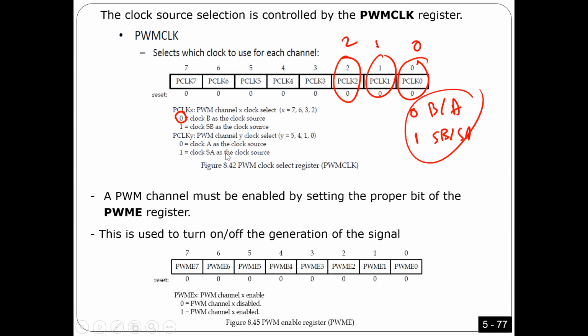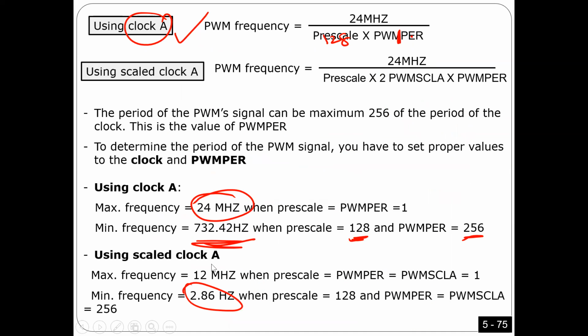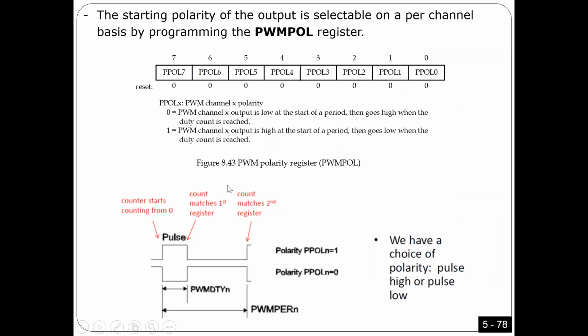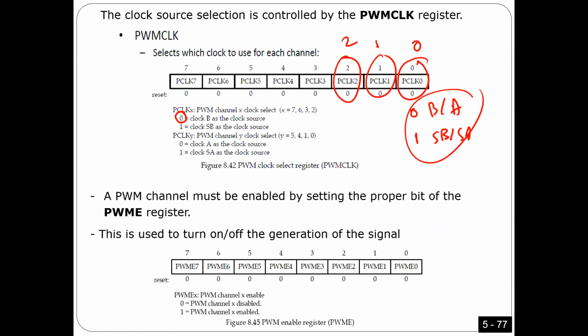And you have to select based on what? Based on what frequency you want to generate, because everyone has a range. As you see. Any questions? Okay. This is not in the final exam, but I want to teach it because you may need it. You learn it, okay? But it's very trivial, okay? Because you just are gonna write some values to registers, okay?